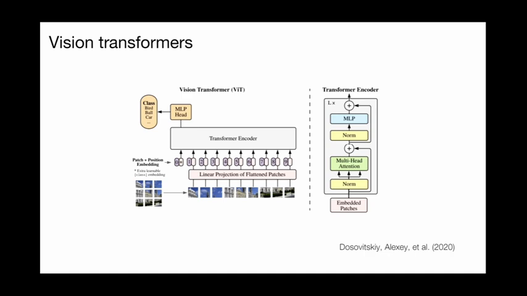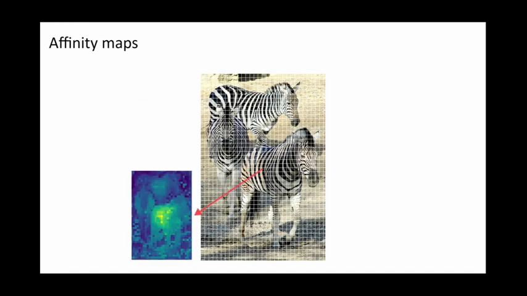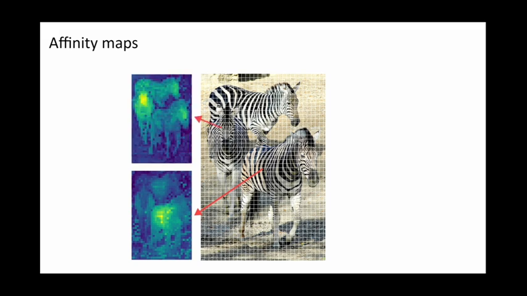Now, earlier I was talking about a vector representation for the whole object. Now I'm talking about having a vector representation for each patch of the image. Well, what could that give you? You could look at an individual patch and see what the cosine similarity of that vector representation is to all the other vector representations in the image. And then you get a map like this. This is what I'm calling an affinity map. It shows how similar the representation of this part of the object is to all the other parts of the image. You could look at another affinity map for a different patch.